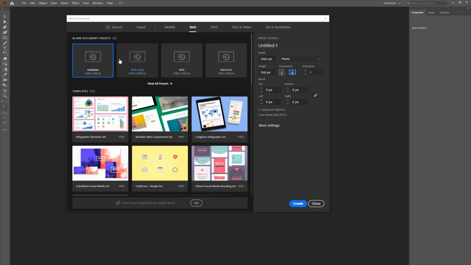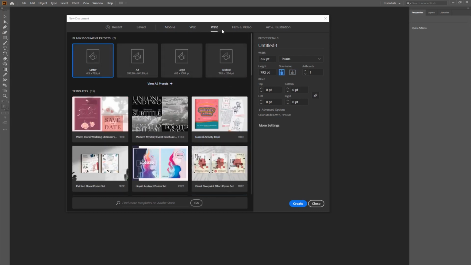Also, if you want to go for some ready-made format, where we are staying right now, what we start with is a print layout. So I would like to start with a print layout, and I'm going to use an A4 piece of paper. I don't know why it still says points here for the size.